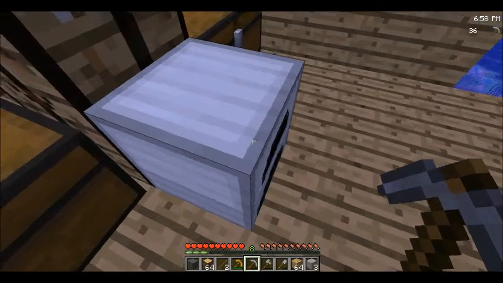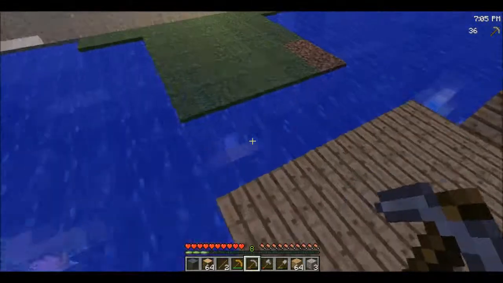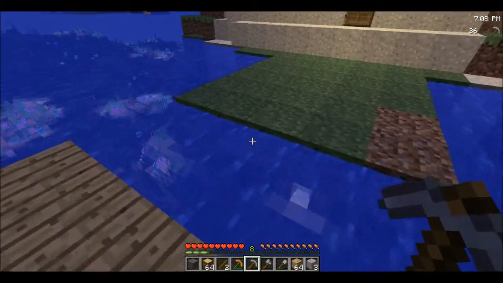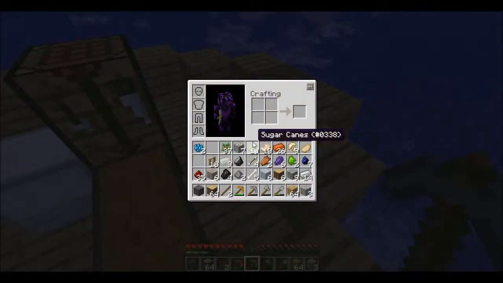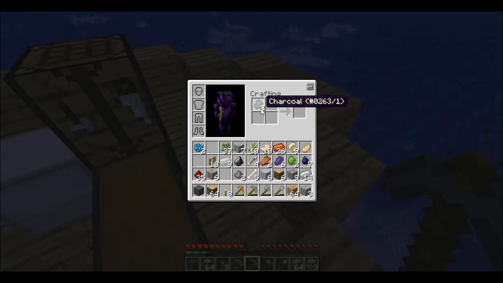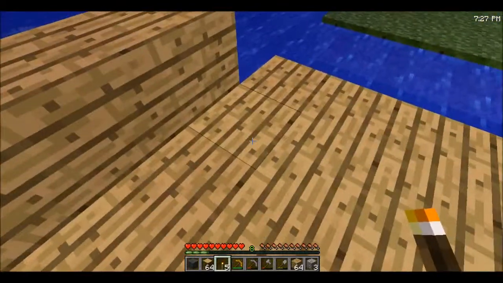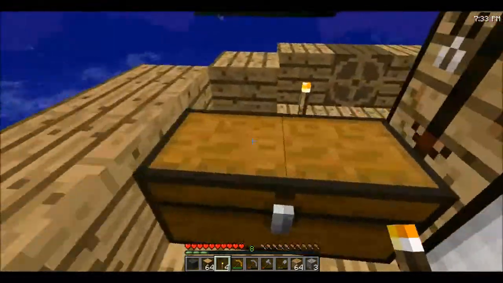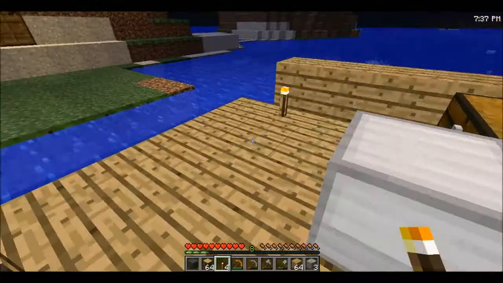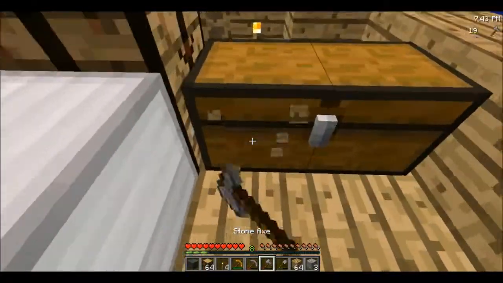But yeah, let's start building our little ship. The reason I have this gap right here is so the mobs don't follow me on here, which is pretty nice. Let's make some torches so we can light up this place. And let's see, how wide do we want to make it? This is going to be the interior, so the bottom layer of the ship eventually, but right now it's going to be our only layer, because our ship's not that big.